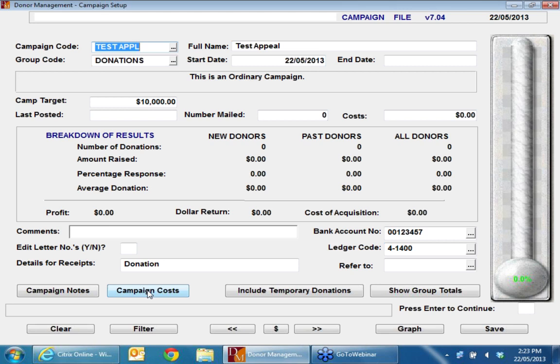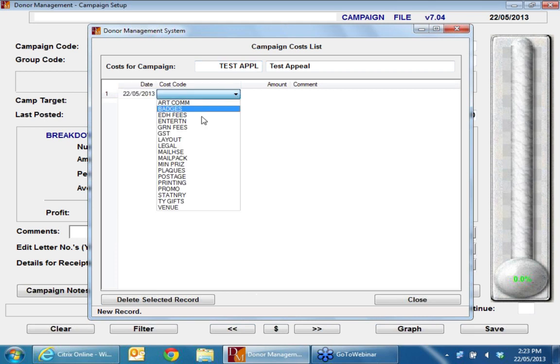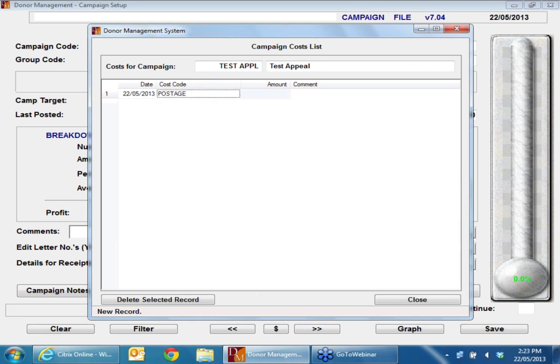As far as the number mailed goes, normally the easiest way to update it is to wait until you've actually created your segment of the database of people that you are going to mail for this campaign. One of the questions on the screen where you update the donor mail history asks if you want to update the campaign based on how many people are in that file. So normally that will always tie the correct numbers together. If perchance you've put a number in and it's incorrect, you can come back in manually, click there and change the number to suit what it actually did. Sometimes you might find that there were some duplicate records in the mail out or something else has changed and you want to do that.